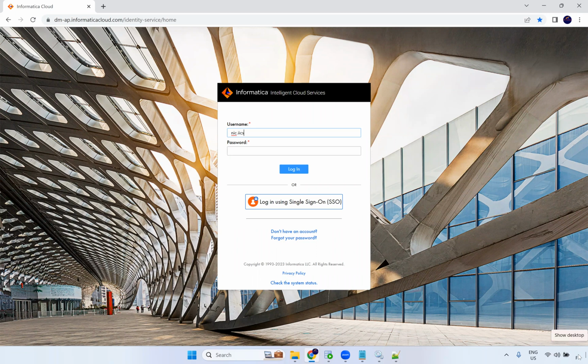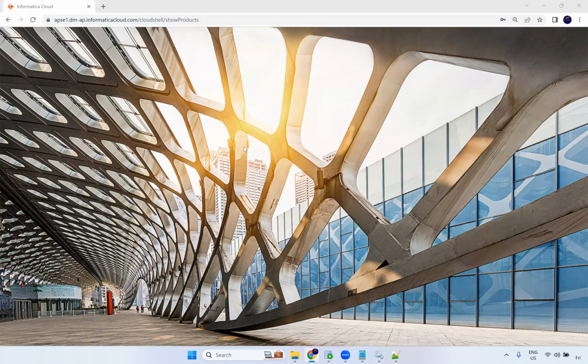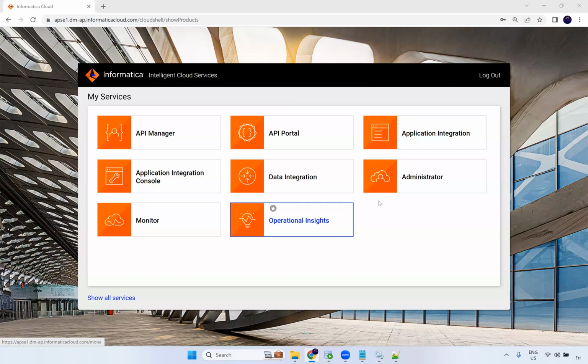You can log in. Some of you reported that the import is not working fine, and that the administrator and all the services are not working fine.